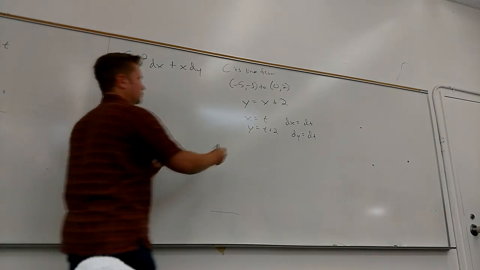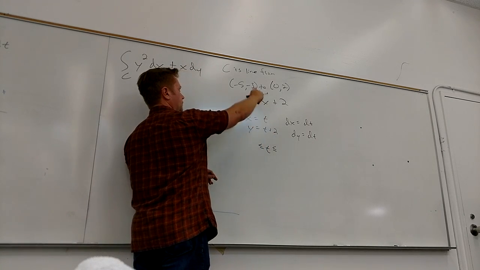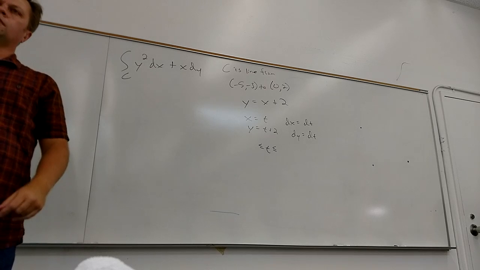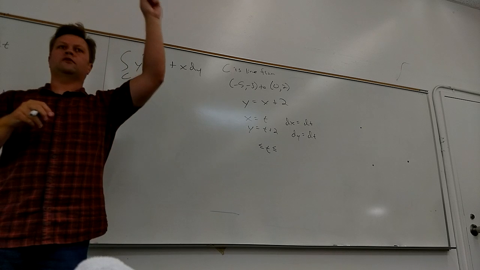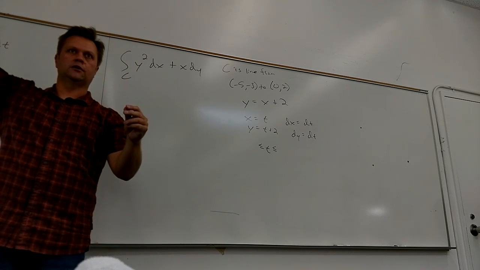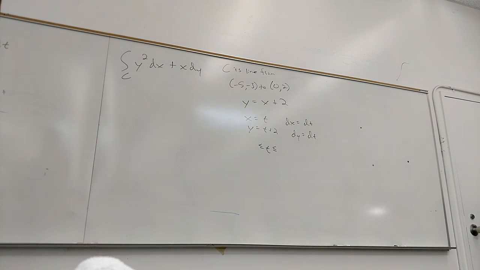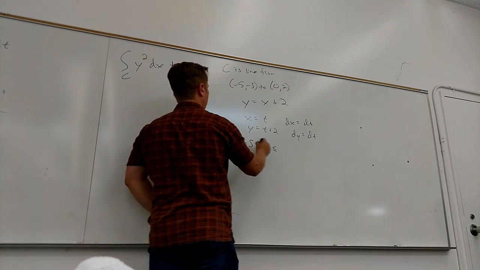What's t going from and to? X is t. If they would have said from 0, 2 to -5, -3, I would have had to go from 0 to -5. I have to go the direction that it wants me to go. And why does that make sense for later? Well, if I go this way versus that way in a vector field, that can completely change. I could be going with it or against it. So direction matters, big time. Direction matters through all of chapter 16. So it's going from this point to that point, so t is going from -5 to 0.